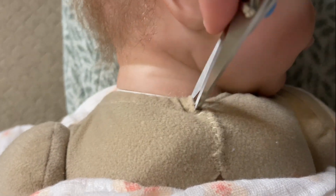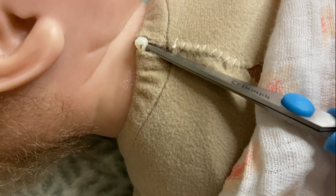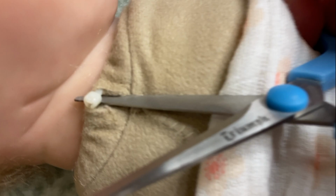It's a little bit tricky doing this one-handed, but we're literally just going to go in there and we're going to snip it. Just be careful. Full stop. You don't want to cut the cloth body, you don't want to cut something that you're not supposed to, and you don't want to stab their vinyl or their face. So our aim is to just get one of the blades under there, like that, and then we want to get this pulled out.